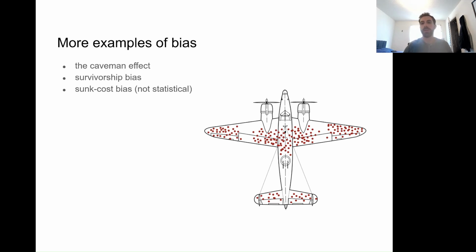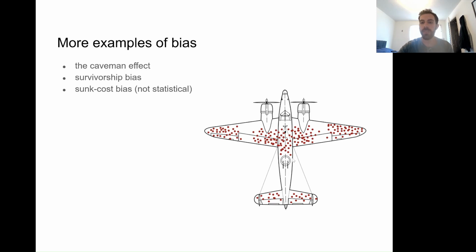So some people are going to look at this image and say, well, let's just add reinforced metal to these areas, the tips of the wings, the center around the cockpit, and the tail, because that's where most of the bullets seem to be hitting. However, these planes made it back from war, meaning that the damage wasn't substantial enough to put the plane out of commission. So this is what we're talking about when we say survivorship bias.